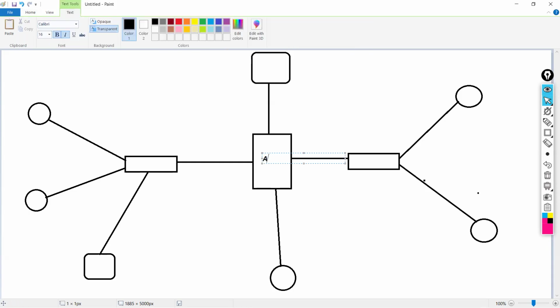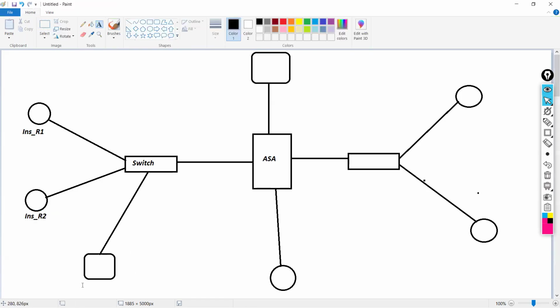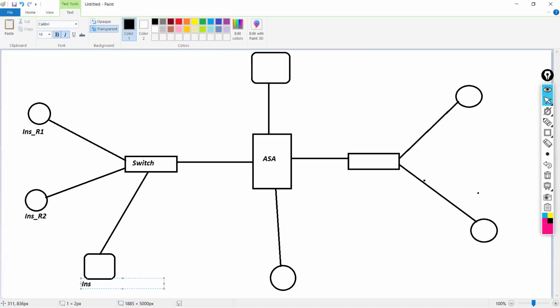This is how it is going to be. This is your ASA, this is the switch. This is going to be our inside R1, this one inside R2, and this is our inside PC. This will be our DMZ server.